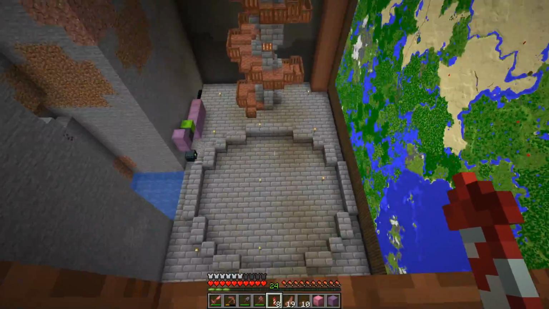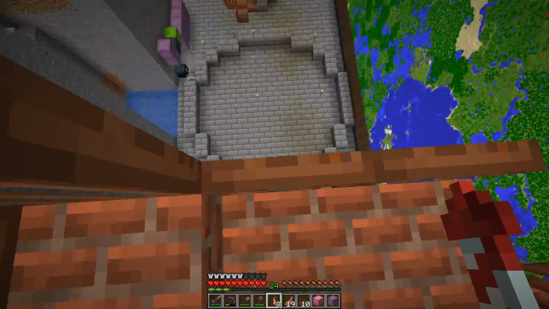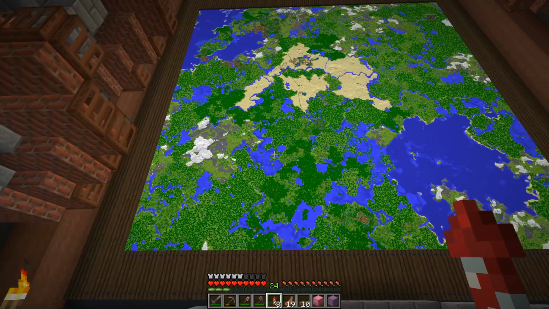I didn't want to have anything going across here. I know realistically you probably would have a walkway going at this layer so you could get right in the middle and look at it real close. But I feel like that's something that, why bother with that?